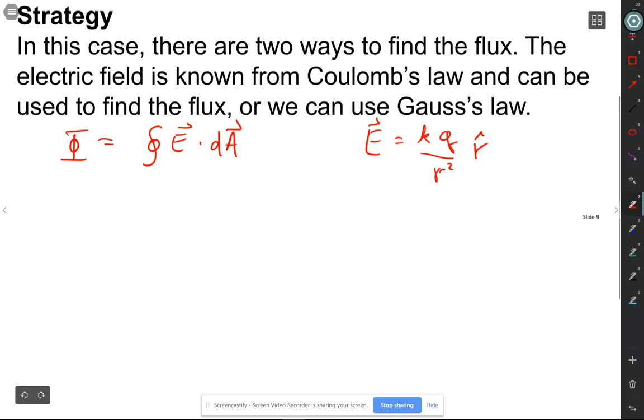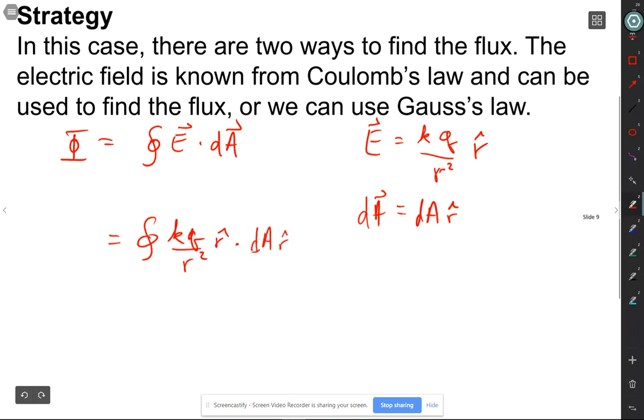What direction is dA? It's dA in the r hat direction. dA is the magnitude, r hat is the direction because it's radial outward. If we have a sphere that's concentric, it does need to be concentric with your charge distribution. You can't have the charge centered on my fist here and do a sphere that's centered over here, right? That symmetry doesn't work out for you. So dA vector is equal to dA scalar times r hat. And so that means I do the integral of kq over r squared, r hat dot dA r hat.